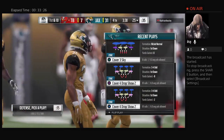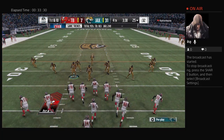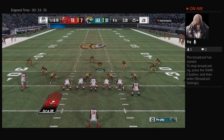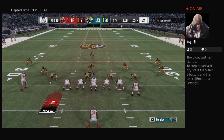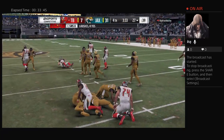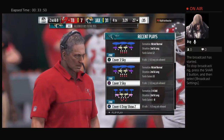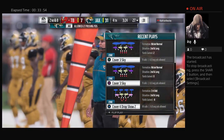Now the Buccaneer offense set to take over again. And on that last drive, went for it on 4th, turned it over. But good job by their defense, though. They held them to 3, but this offense, they've got to be a little bit better, a little bit more careful here. And sometimes when you see these calls on 4th down, when they decide to go for it, it's not necessarily the coach saying, I believe in my offense. Sometimes the coach saying, I believe in my defense. I can afford to go for it here, because if we don't get it, I don't think we'll give up more than 3. And that's exactly what happened there.